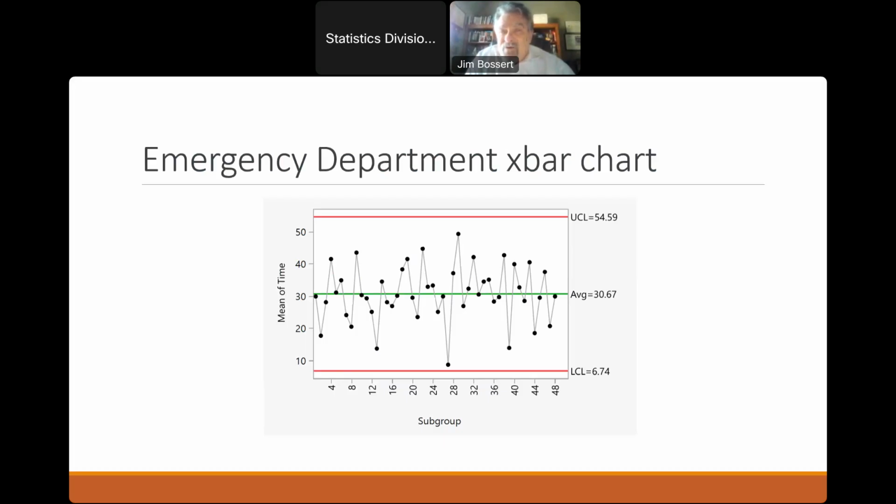But if it took me 31 minutes, I'd probably be pretty content with that. This is a pretty stable chart. We got only one data point there. It looks like at subgroup 27 it's real low. We might want to look and see what that is. It might be that patient was real quick because maybe it was a patient that was bleeding. A person comes in with bleeding or a heart attack, they're going to be seen right away. They're going to rush them right back in triage and do something. They're going to stop the bleeding. They're going to check to see if they're having a heart attack. So certain things trigger emergency crews to work, and work faster.